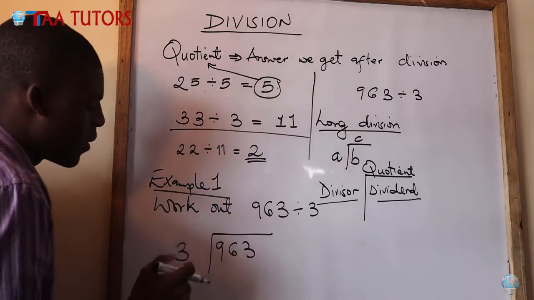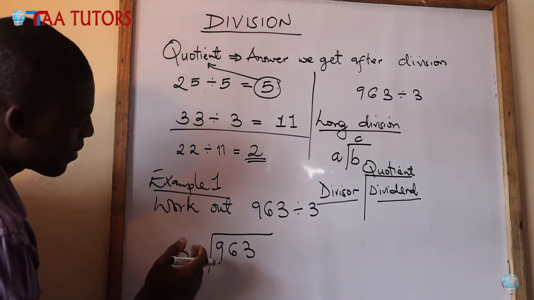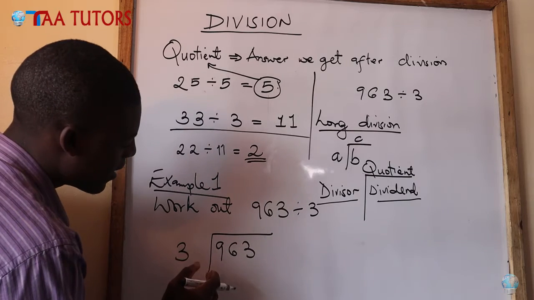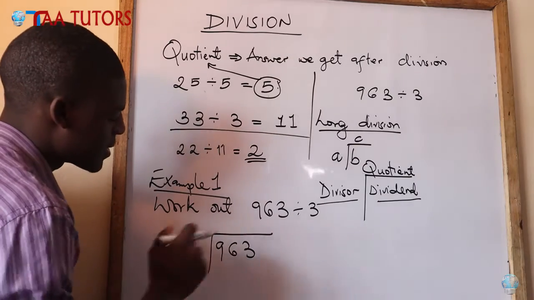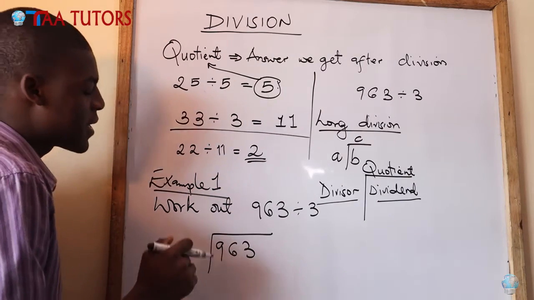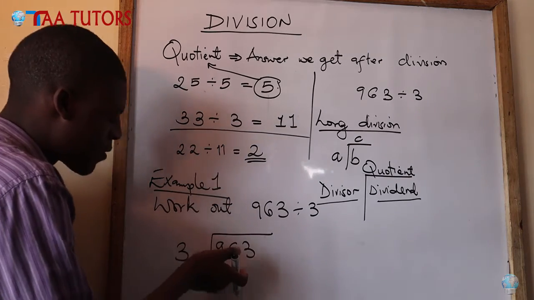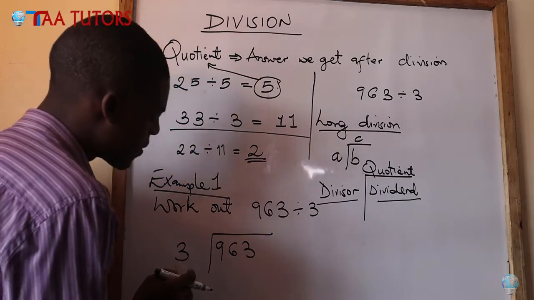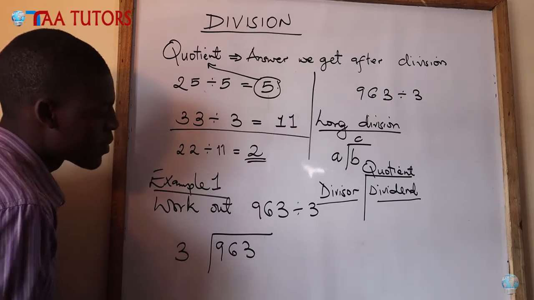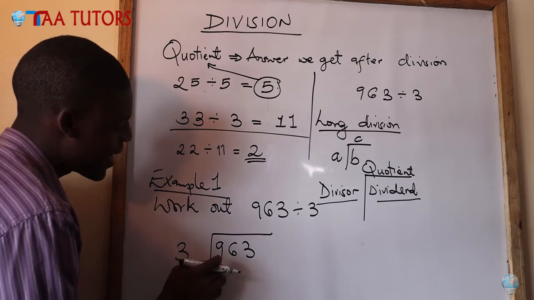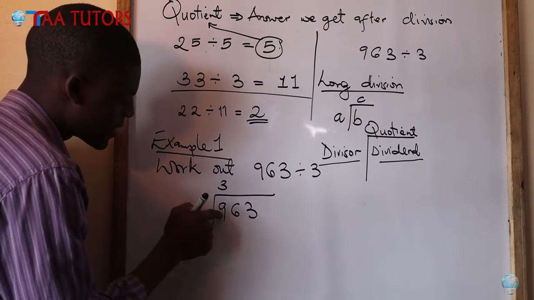The dividend, we will go step by step. The digits of the dividend, starting from the one on the left side, we move that way, to the right. So we will be going step by step. And in this one, we will be checking how many times the divisor goes into the digit of the dividend. Like in this case, we will ask ourselves, how many times does 3 go into 9? We find that 3 goes into 9 3 times. 3 times 3 is going to give us 9.